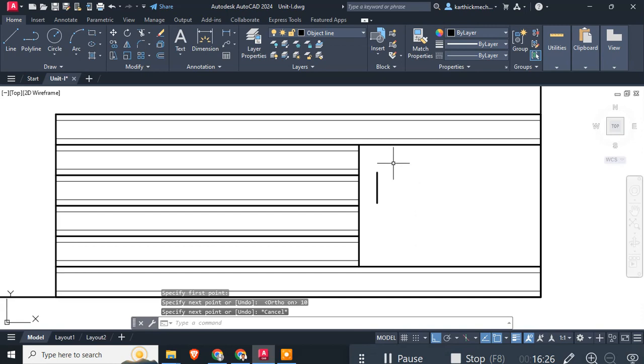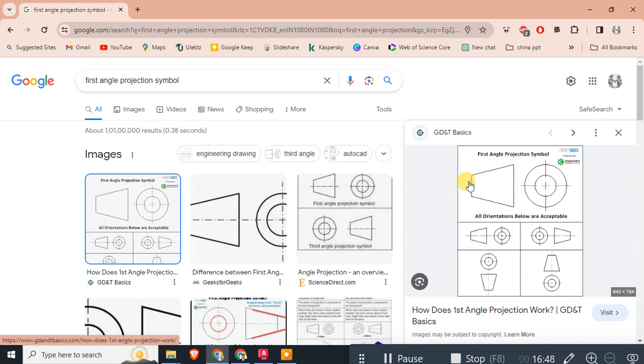Now we have created the 10 mm line, but it is somewhat above, but that we can change later. So as of now we have created the 10 mm line, and similarly we are going to create a 30 mm line at a distance of 20 mm. So this is the line which we have created as of now.